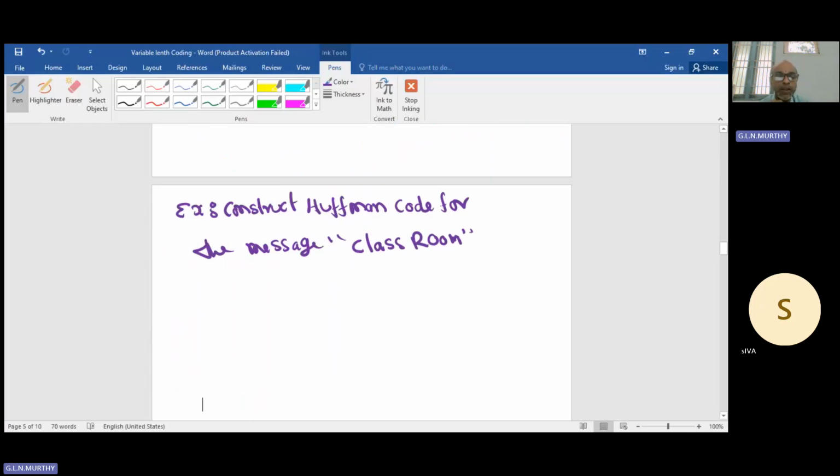In this example, the probabilities are not given. Huffman code is a probability based algorithm, but here no probabilities are given. So what do we have to begin with? First of all, write down the alphabet. What are there?